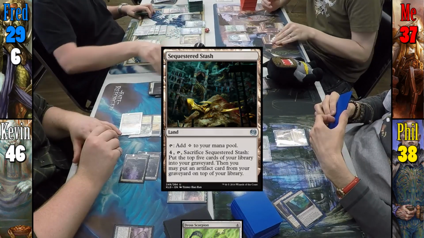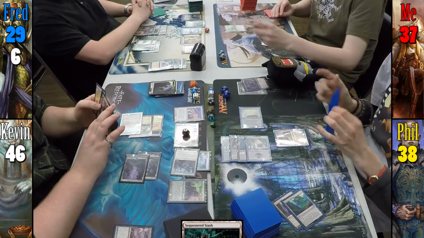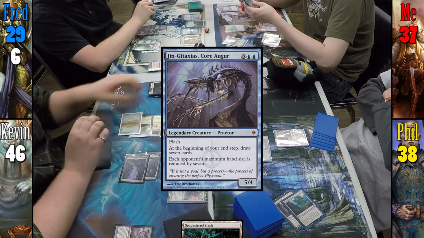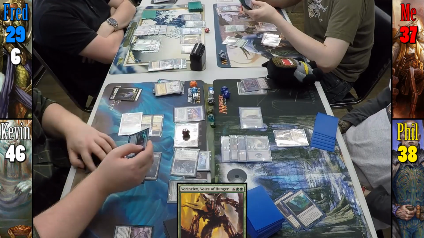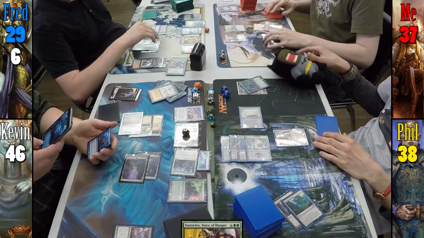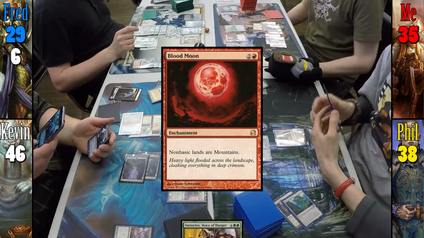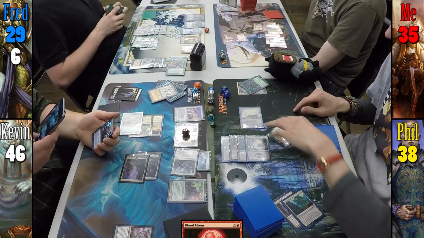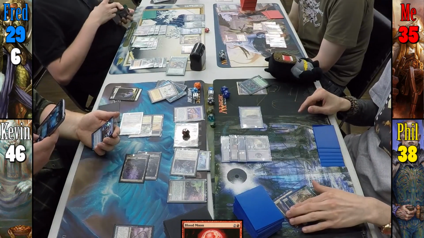For my turn, I play Sequestered Stash, and I crack Jester's Cap to hit Fred's library. I take Seedborn Muse, Jin-Gitaxias, and Vorinclex, all troublesome creatures that I do not want Fred to cheat into play. Still during my first main phase, I cast Blood Moon and take 2 from Ancient Tomb. I then move to combat, and I swing Draw Scorpion at Phil, who chump blocks with Filth. With nothing else, I pass to Phil.